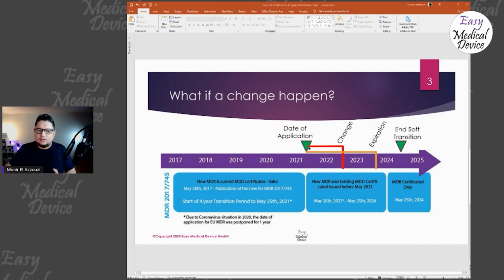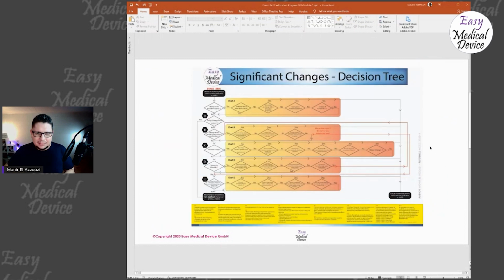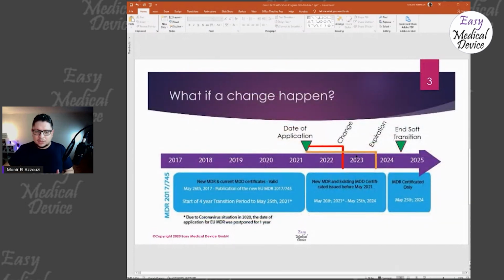So it means that before you had maybe 2 years to do the transition. Now you have only 1 year. So it's why you have to make this plan with your management or whatever to say, okay, what kind of change can happen within the next 2 years? And then you make all those changes one by one, and you go through, for example, the MDCG 2020-3, and you check if it is a significant change or not. If it is a significant change, then you can say, okay, the new date for application of EU MDR is here, in the middle here.